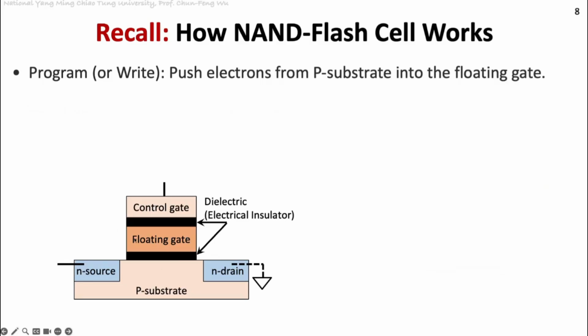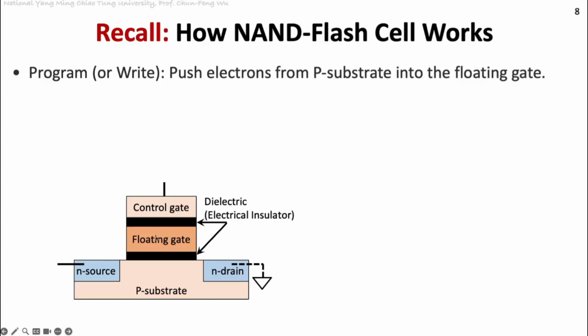The data is stored in the floating gate, and the form of the data is the electrons inside the floating gate, which show different voltage values. High voltage value means bit 0, and low voltage value means bit 1, something like this. The bottom part is a P substrate.